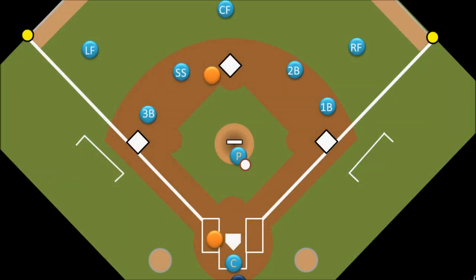Say we have a runner on second base. His goal is to get to third base and eventually to home. If the next batter were to come up to the plate and single, then our runner could jog over to third. Even if the batter grounds out, the runner can still make it to third base. But is the runner allowed to move to third base on a fly ball that is caught for an out? Technically he can, but first he must tag up.